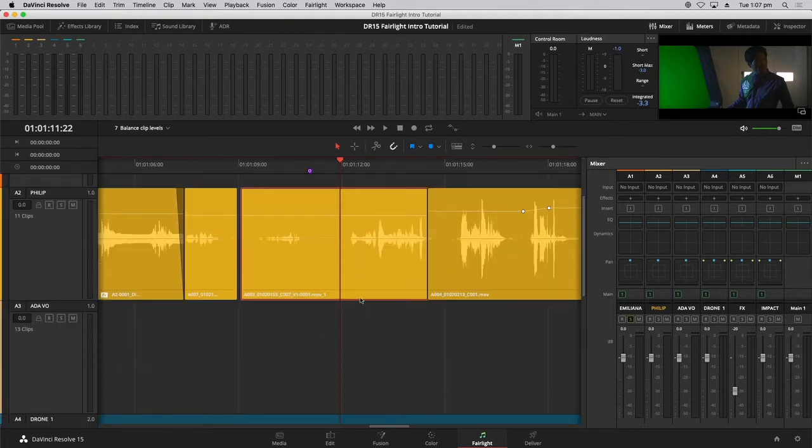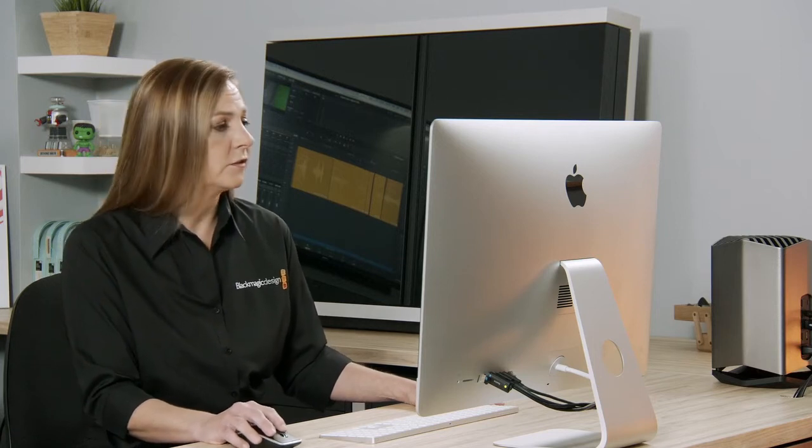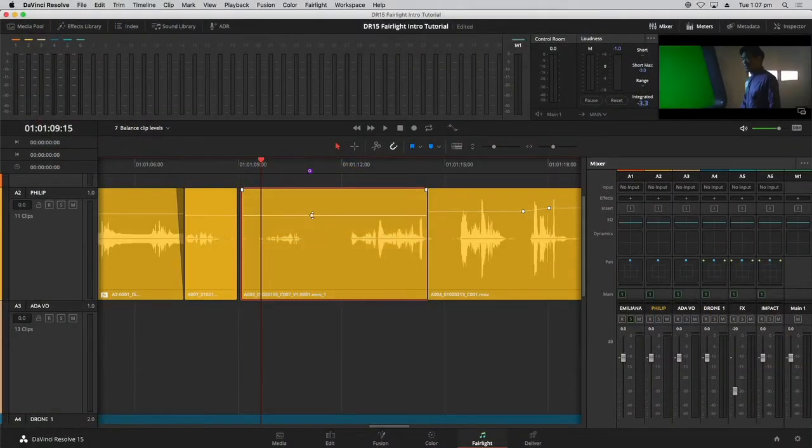So I'm going to move that up a little bit. And I can just look at this waveform for a minute, and I can see that this section is significantly lower than this part here, and I need to make sure all of them work. So one of the first things I'm going to do is add a couple of keyframes in between those two phrases. So I'm going to Option click right there on the overlay, so I can freely adjust those two different areas. I'm going to raise this up a little bit.